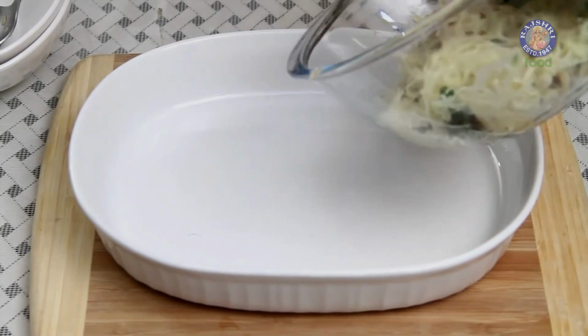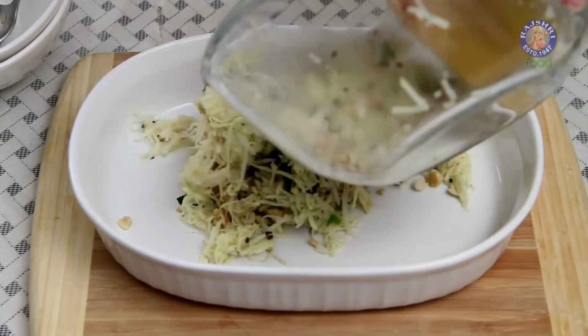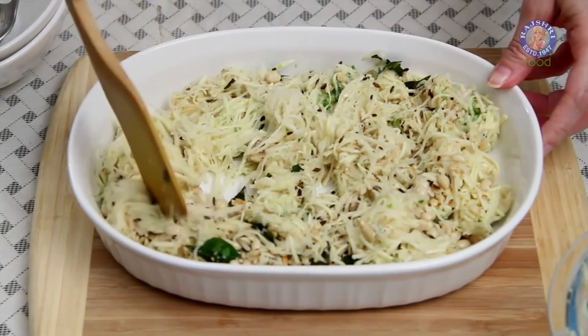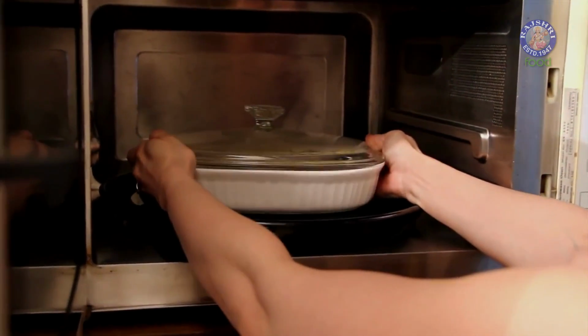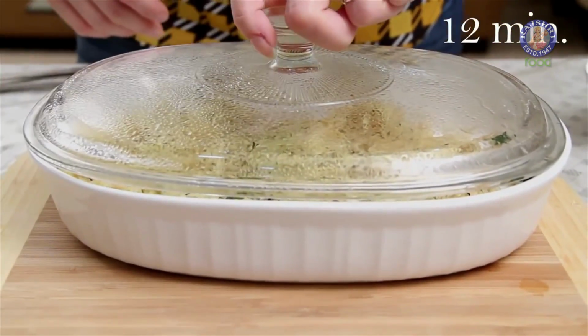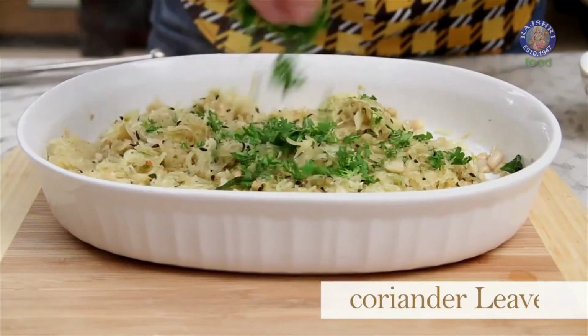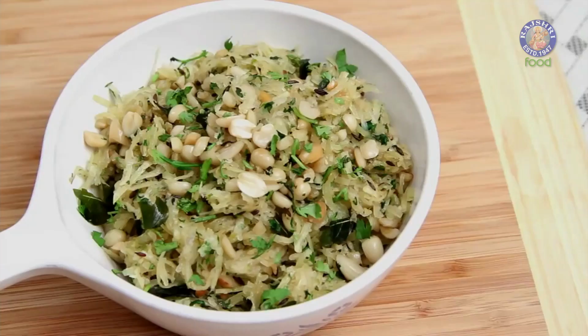I'm going to take a flat microwavable dish and I'm going to remove this mixture into it. Spread it properly. I'm going to cover it and microwave it. The piping hot khichdi is ready. So basically I've cooked this for 12 minutes in the microwave, 8 minutes with the lid and 4 minutes without the lid. But just keep stirring it after every 2 minutes. My favorite coriander leaves, lots of it, mix it, and it's ready to serve.